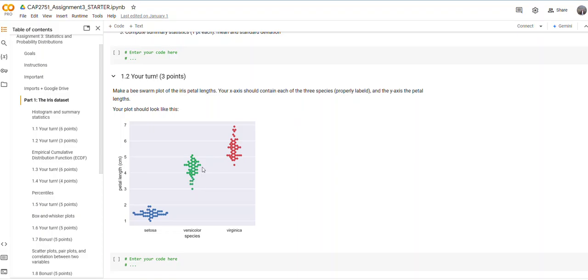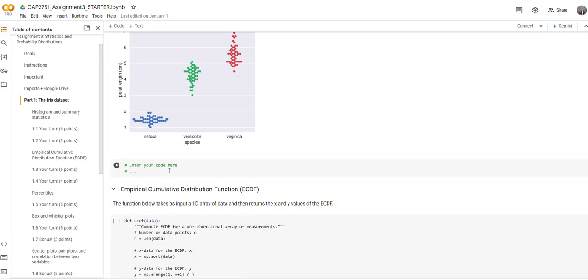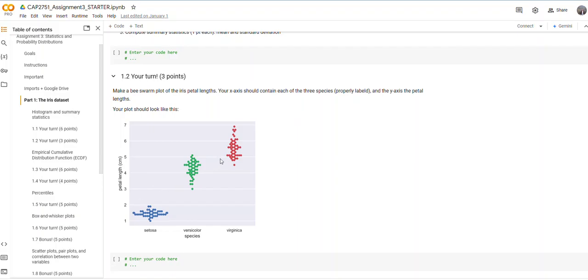Now, some of them overlap here between versicolor and virginica. But if it's way down here, odds are it's going to be setosa, because none of the others, if we wanted to go predict, none of the others fall within this range. Okay. To go through, write your code to display this bee swarm plot.